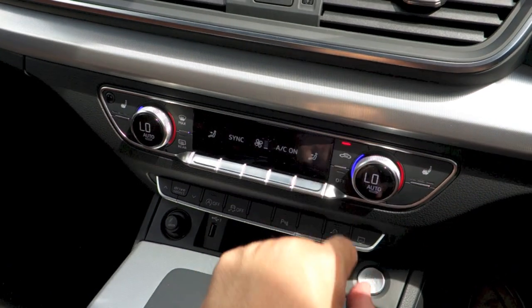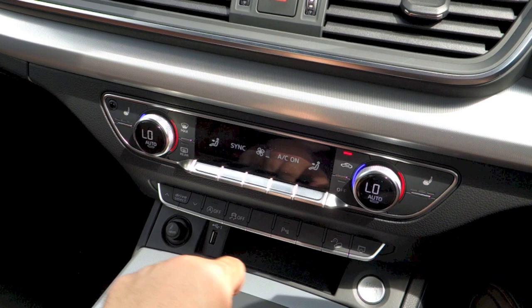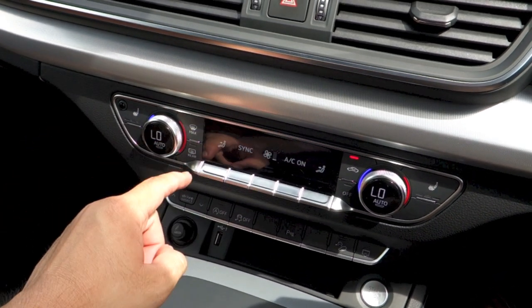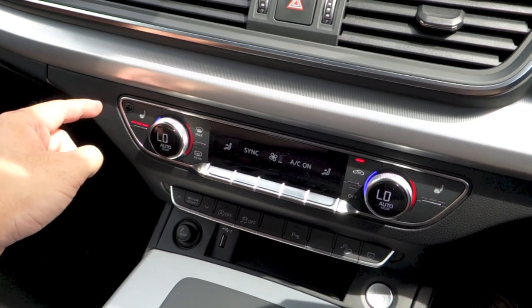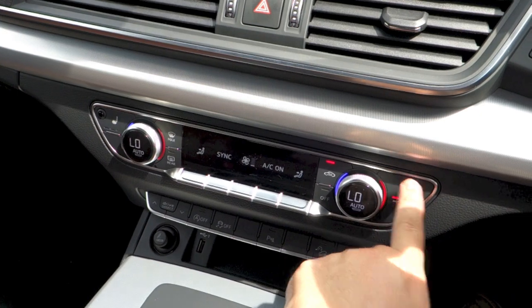On/off, recirculation, driver side temperature and automatic mode together with different modes. Front passenger side temperature, automatic mode and different modes. Front and rear defrost. 3-stage heated seats for the front passenger and driver.